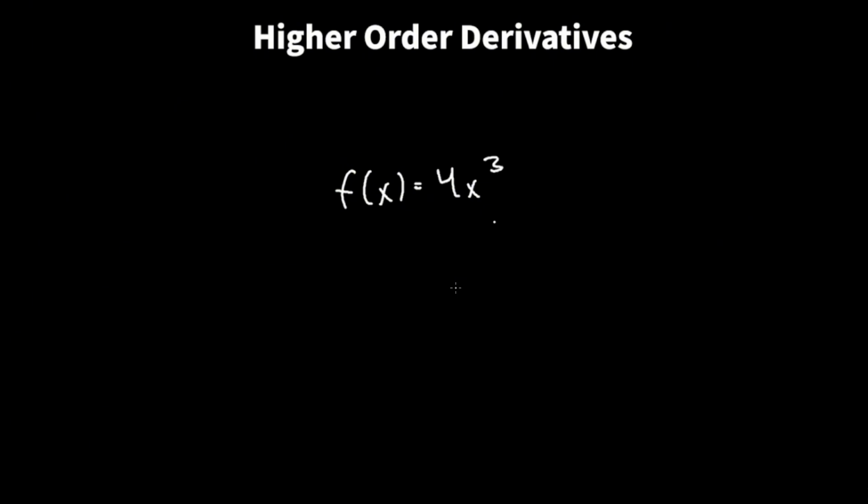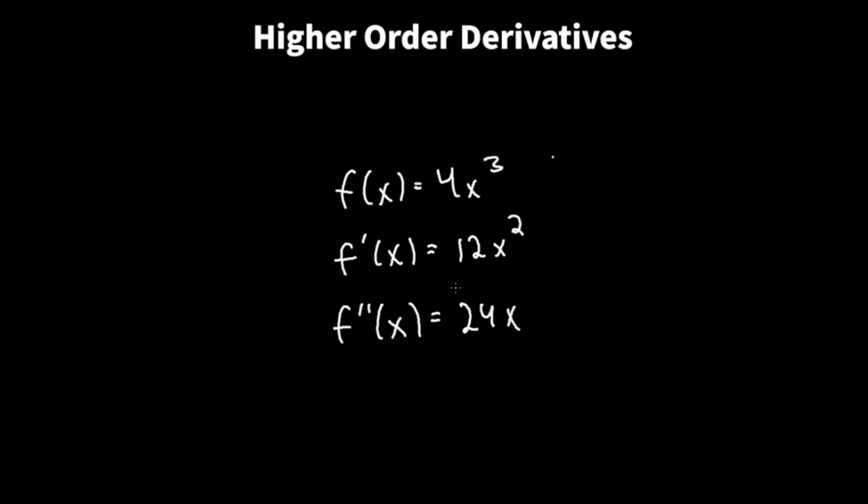4x to the power of 3. Well, a higher order derivative isn't the first derivative. So the first derivative of this, using power rule, is 12x squared. The higher order derivative is the second derivative, hence the 2 primes, which we'll be talking about notation on in the next segment of this video. But the higher order derivative is just if you take anything past the first derivative. So you get 24x here.